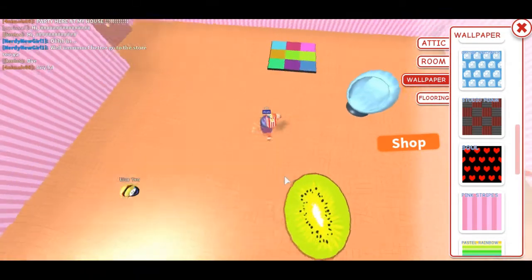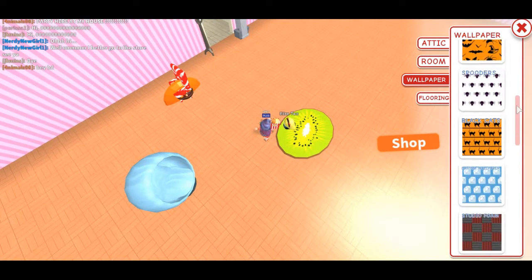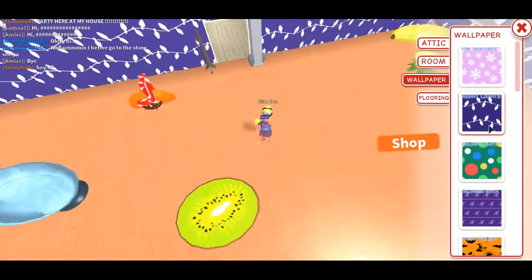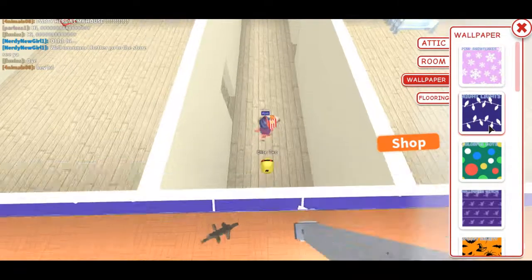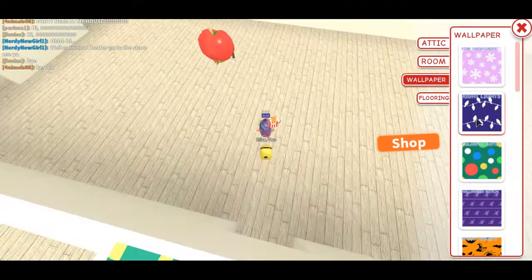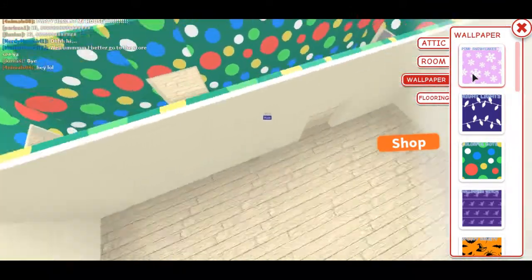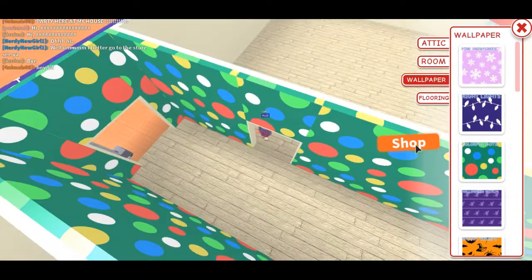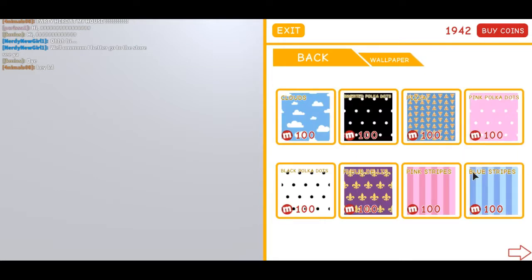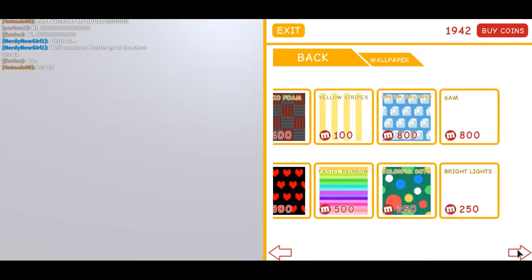Okay, so I have some decorative wallpapers right here. I was thinking we could do the night lights, and then the colorful dots here, and then the pink snowflakes over there, and then we should go shop and see what other things. So, wallpaper, let's see, what can we get?